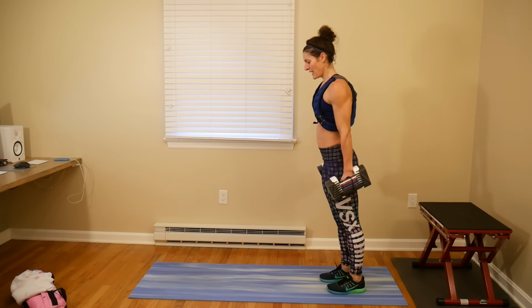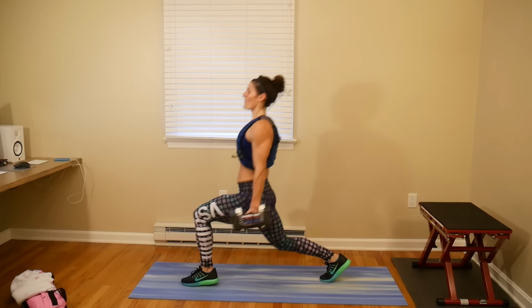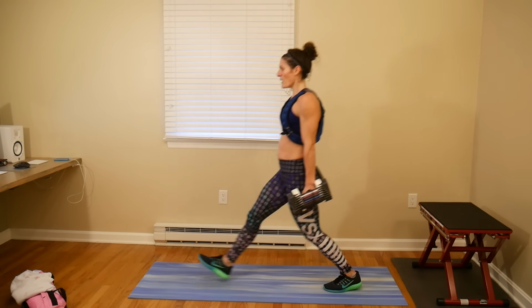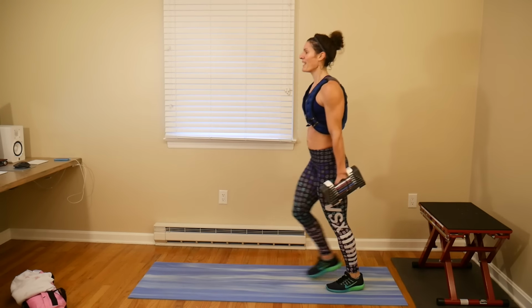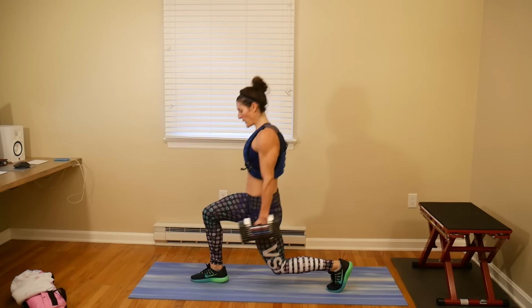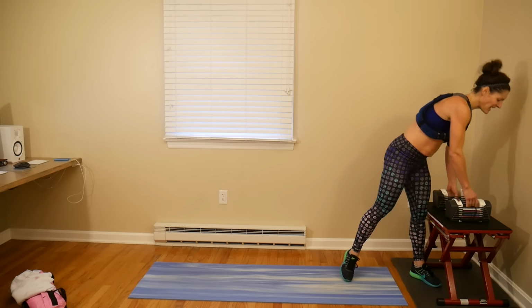One, two, three, four, five. Other side. One, two, three, four, five. All right, we're reverse lunging and kicking.